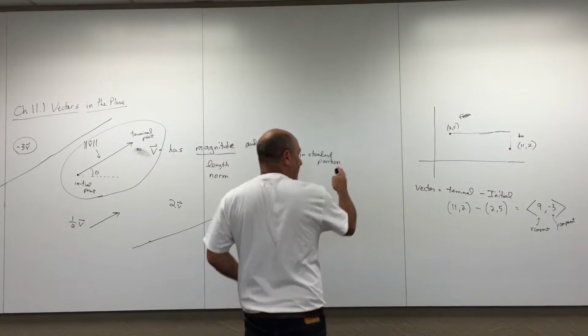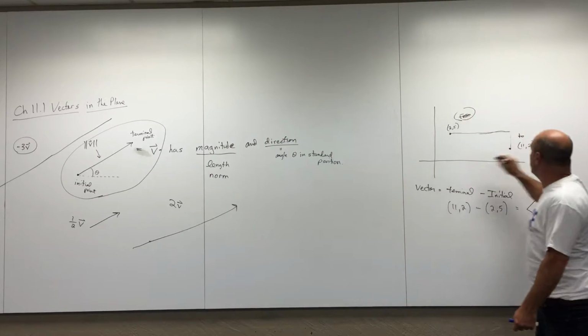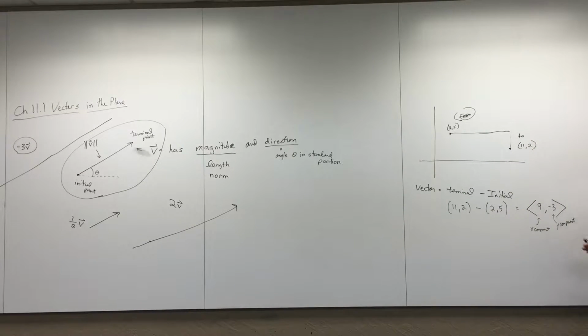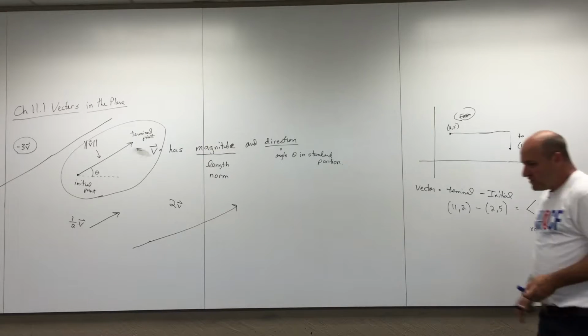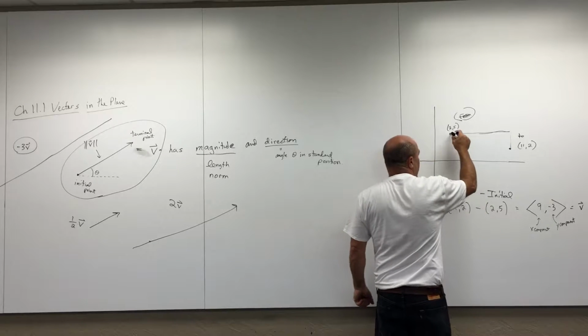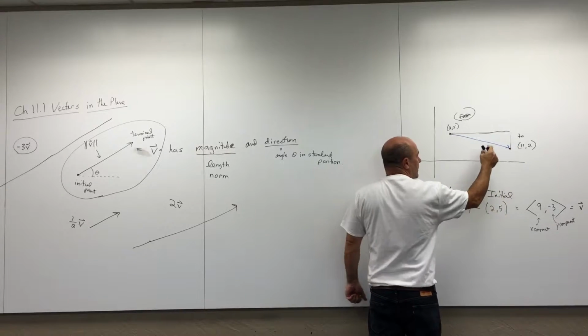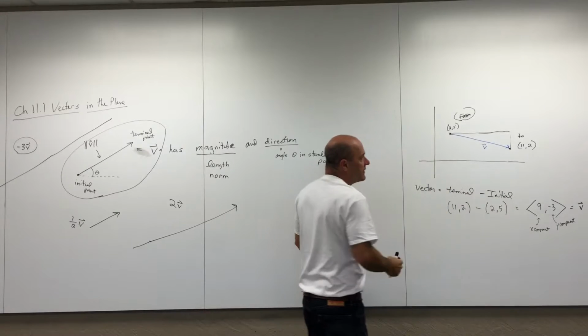I mean, I figured it out by trying to figure out, to go from here to here, I had to go over 9 and down 3. That's what that is. That's the vector v, by the way. That's one way to write it. You haven't seen that yet today, but that's how you write the vector v. I love it. This is nice notation. It means go over 9 and down 3. So here's a picture of that vector, and I can label it vector v.